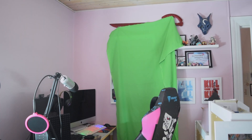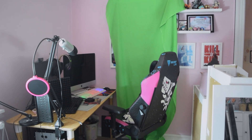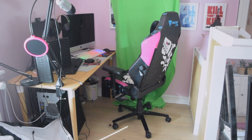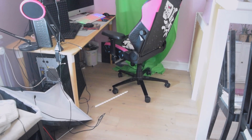Welcome to the last part of the room that we need to look at. In this area, I have the problem that my green screen is quite annoying to set up, and also the wall that I wanted to use for backdrop in my videos is kind of blocked by my computer and furniture. Now I have shown you all of the different areas of my room that have things we need to fix or find solutions for, so now we need to be creative and actually get to work.